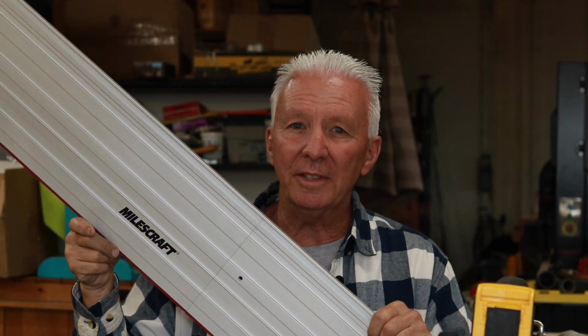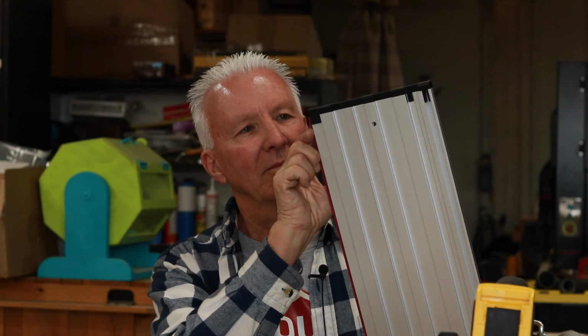Milescraft Track Saw Guide. We need to replace the edge. I'm going to show you how to do it right after this. I hope.